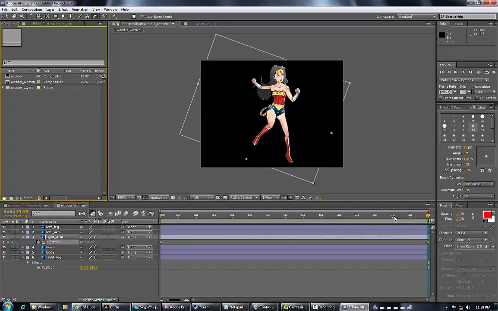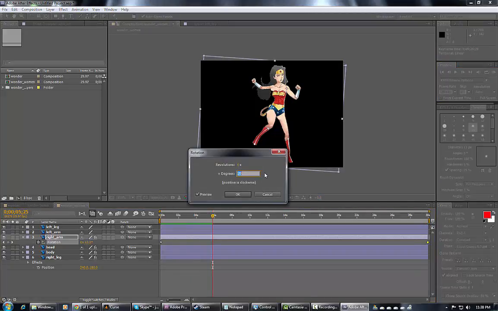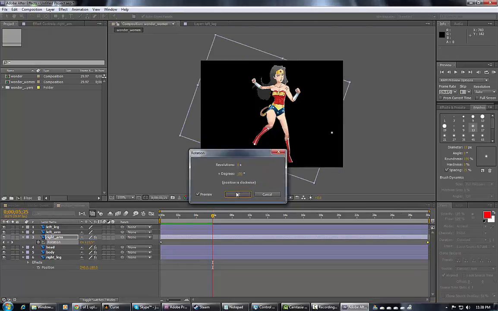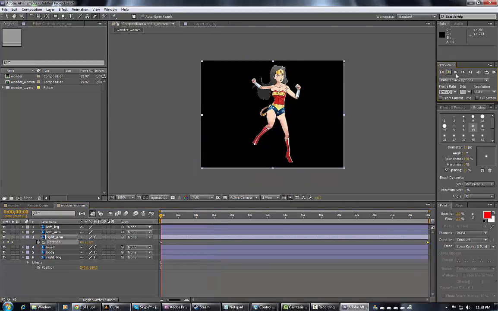Okay. Now if I hit play, it's going to move really slow, but it's moving, see? Okay, what you would need to do is increase this by like 100. See, I went a little bit faster there.